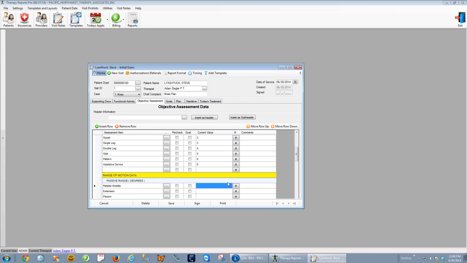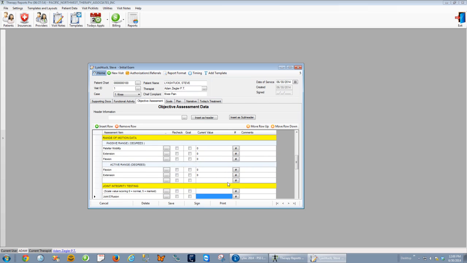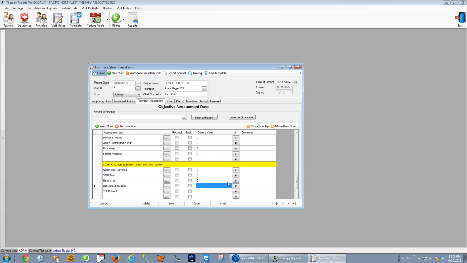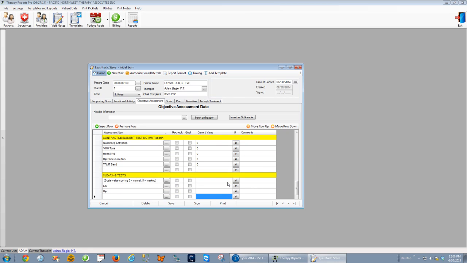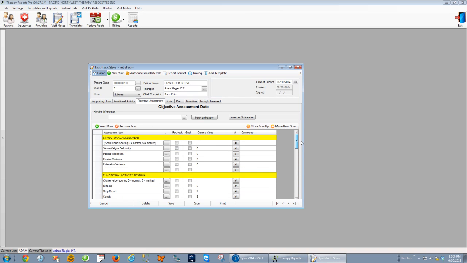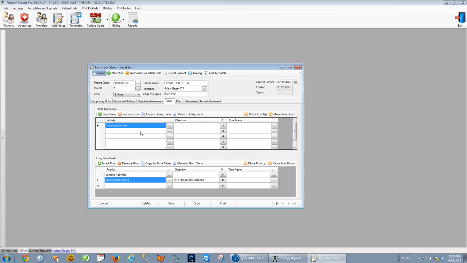There's also a column for comments. We can put any comments we darn well feel like. It's our system. It's very flexible. Some people have asked me in the past if it's possible to have the current value set to left and right. These columns are all completely customizable, so the answer to that question is yes. You can have a current value left and a current value right, and even compare those values in future reports. Once I've filled that information in, I'm going to go to the Goals tab.